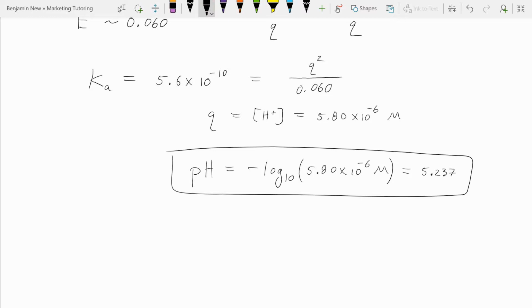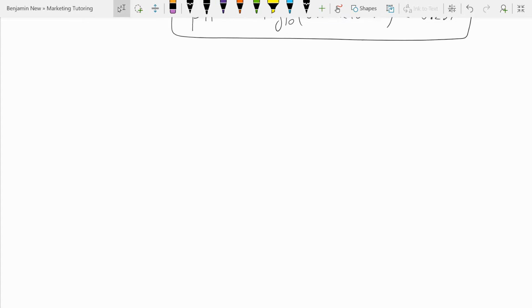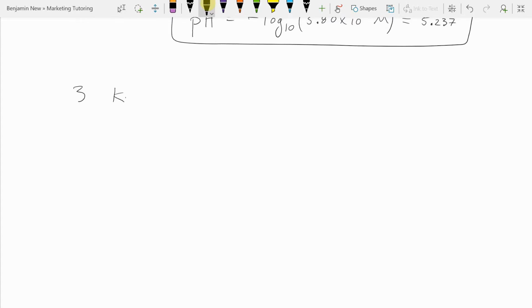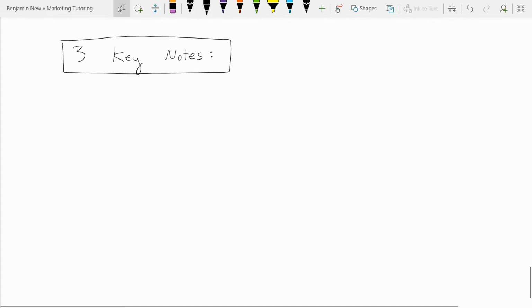And we are done. The last thing I wanted to bring up was the following. Okay, so there's 3 key notes here. There's 3 key notes that I want to go over on these types of problems. And this will heavily, heavily compress this. Obviously, it's taken a long time, but I went over a lot of the details, and I did not compress anything.